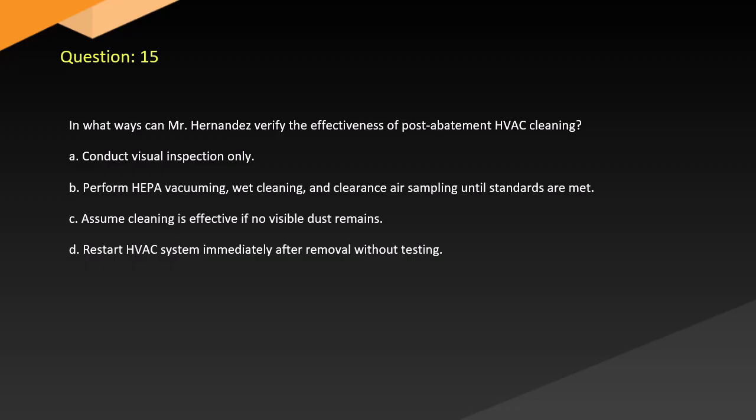Question 15. In what ways can Mr. Hernandez verify the effectiveness of post-abatement HVAC cleaning? A. Conduct visual inspection only. B. Perform HEPA vacuuming, wet cleaning, and clearance air sampling until standards are met. C. Assume cleaning is effective if no visible dust remains. D. Restart the HVAC system immediately after removal without testing.